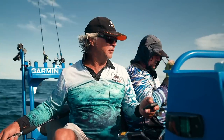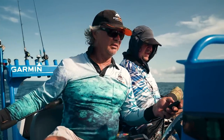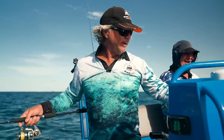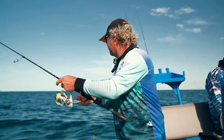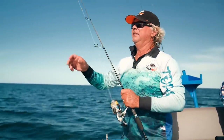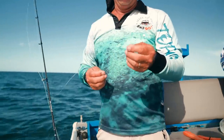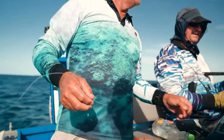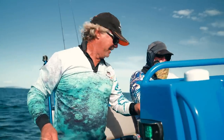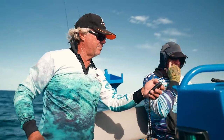Moving around a little bit to reassess the school in the area. Just got smashed — bitten off. Think that might have been a mackerel. Can't leave your guard down too long around here. Another mackerel — was trolling the lure while the bait school was underneath. Big mistake. Going back under that bait school to have another look.